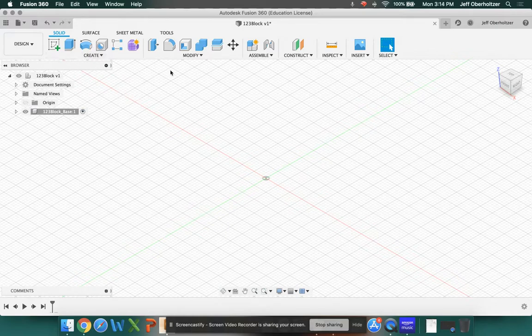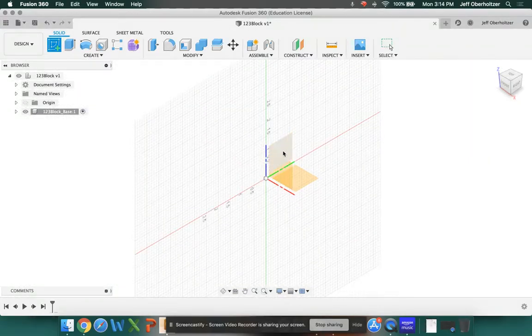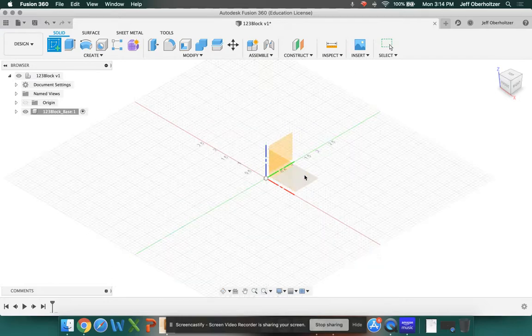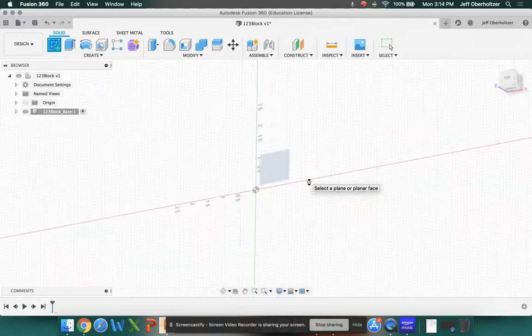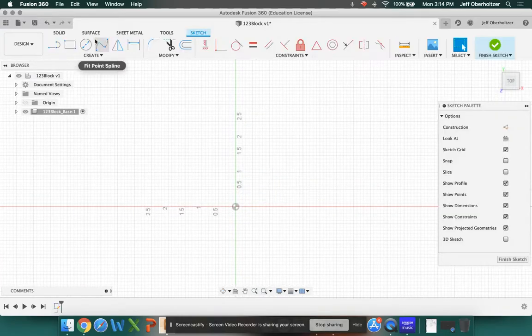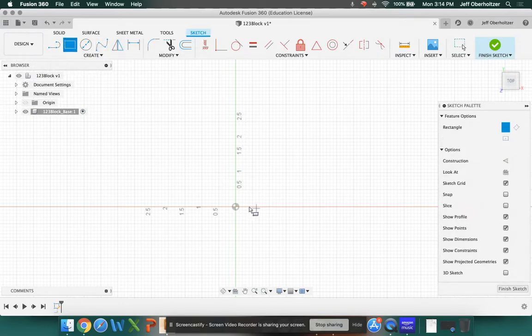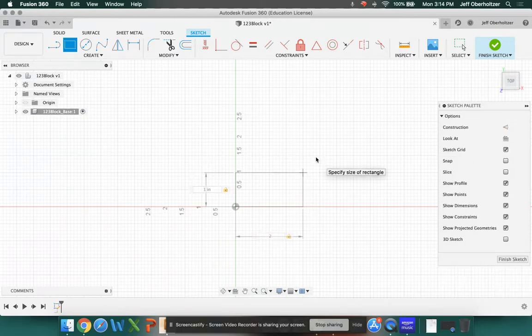We're just going to draw a simple part. So I'm going to go up here and choose Create Sketch, just like we did before. And you'll notice very similarly, you have your different planes. You can choose what you want. I'm going to choose our XY plane. And then you're going to go about business as usual. So up here, I've got rectangle 2 point. And I'm going to make a block that is 1 inch tall and 2 inches wide. I'm going to hit Enter.